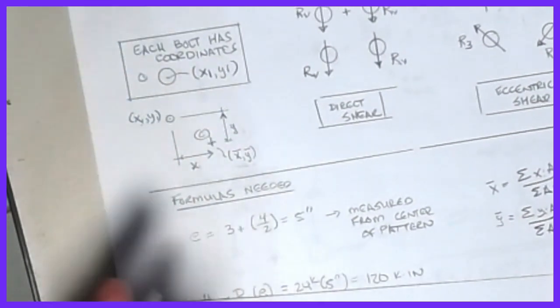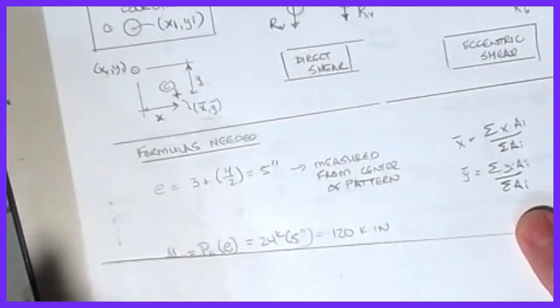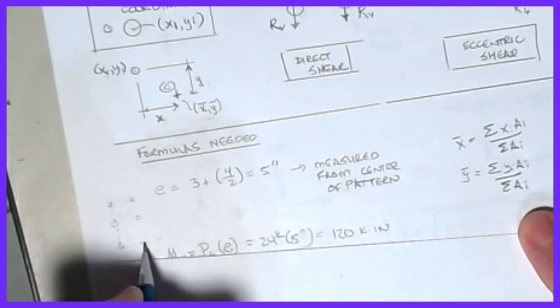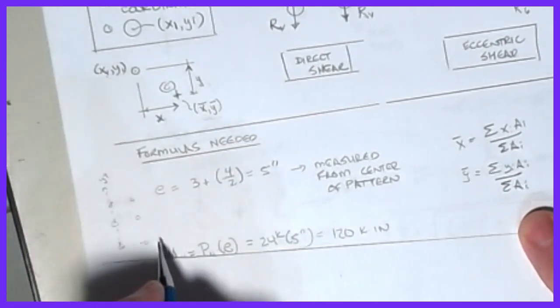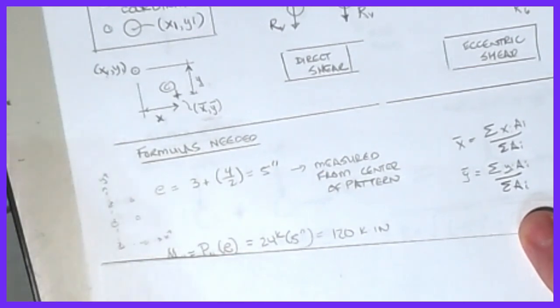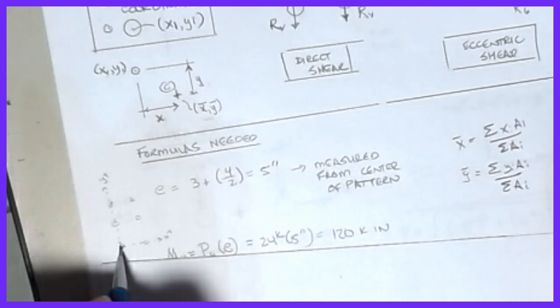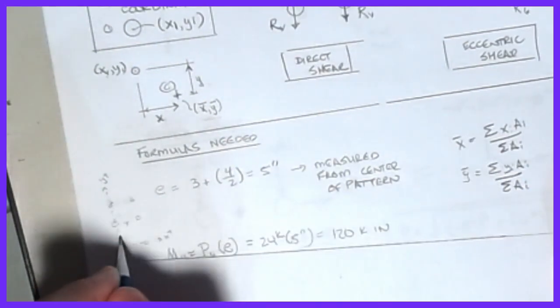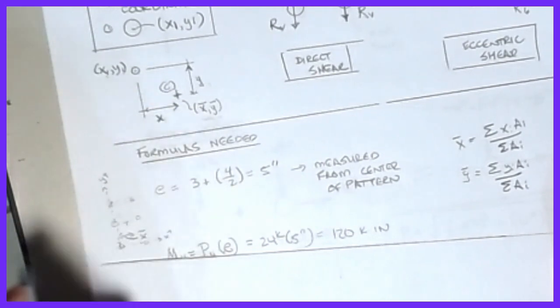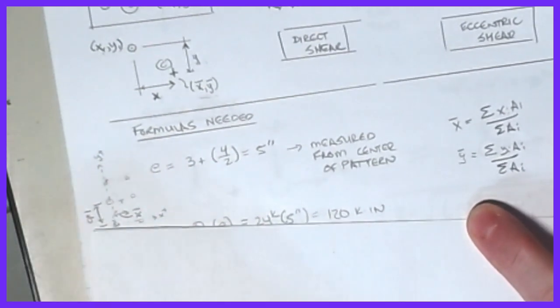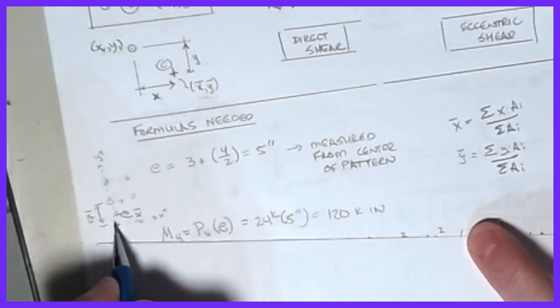Now, what I recommend as you look at a bolt pattern, in our case one that has multiple bolts, is that typically I will set the origin as the lower left. What that does is make sure that my x and y coordinates for all of these are always either 0 or some positive value, and then I don't get bogged down in sign convention errors. So for finding these centers, I know that that's x bar, and I know that this is y bar. So that's one little tip on setting all of this up.